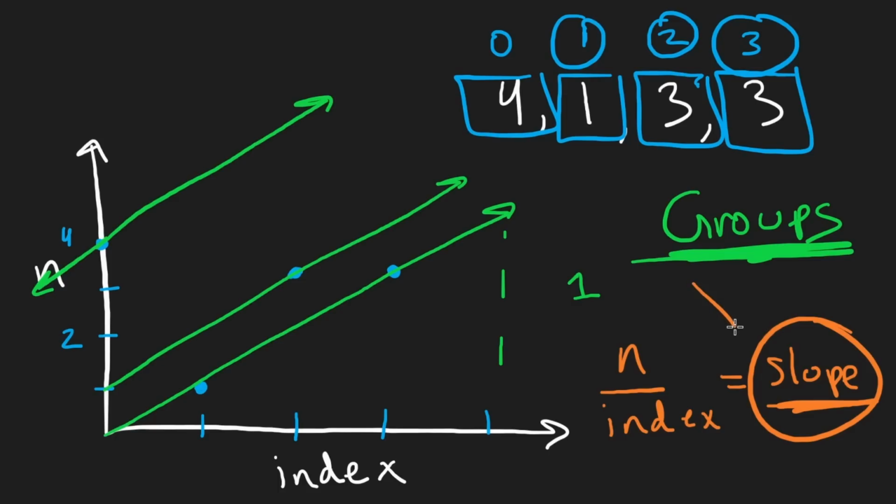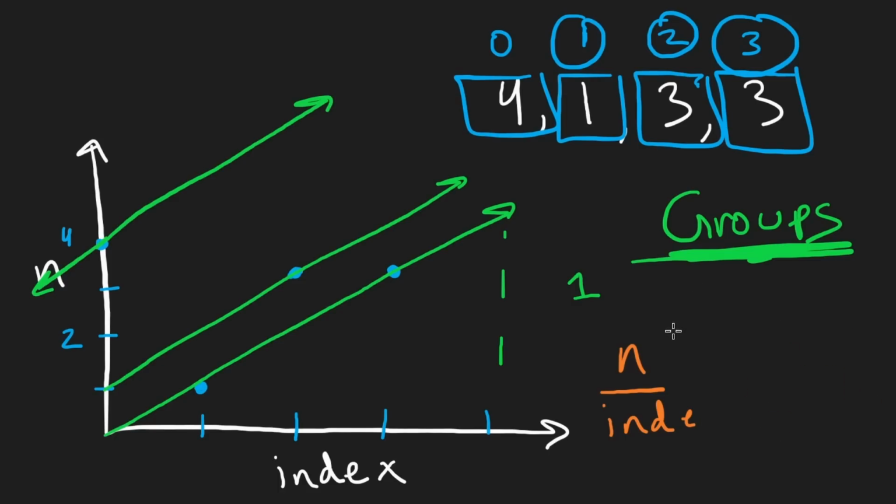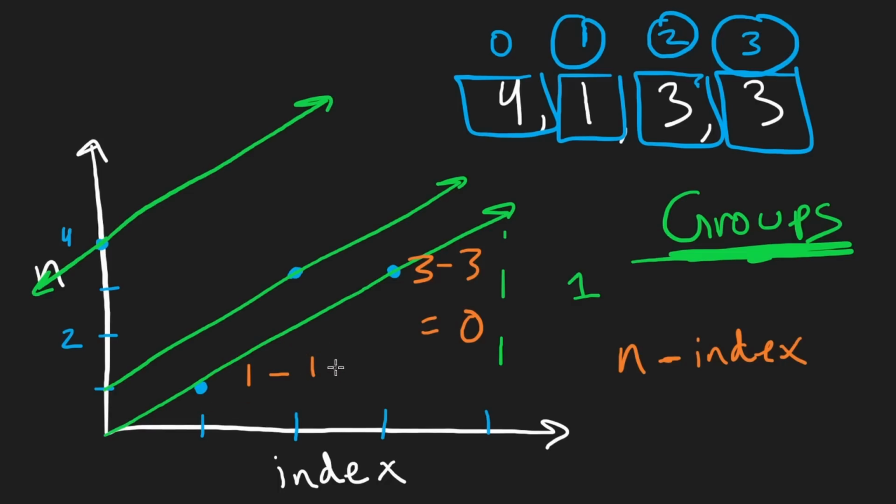If we don't want to have to deal with these fractions, we could also do it differently. We could take the number itself and subtract from it the index that it's at, because we expect these lines to have a slope of 1. So if you were to take this value 1 minus the index it's at, 1, and then move 2 spots over, we would expect the height increased by 2 as well. So this is 3 and the index is 3, I believe. So 3 minus 3 is also 0, which is the same as this guy.